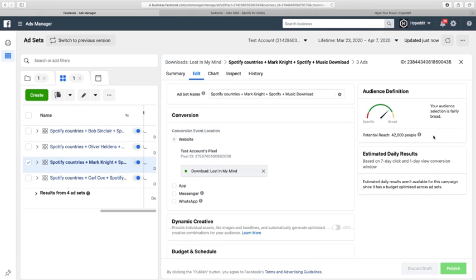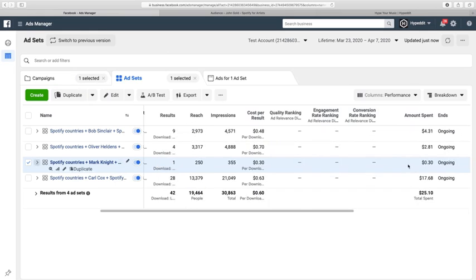So when an audience gets this small, there is a chance you find diehard fans in that audience. So there's no reason to turn this off. But the audience is so small that there might not be a whole lot of these people who even log into Facebook on a daily basis, right? Maybe among those 42,000 people over the last day or two, only a handful even logged into Facebook and they were served other ads or something. So, that's why this isn't pulling a whole lot of results in.